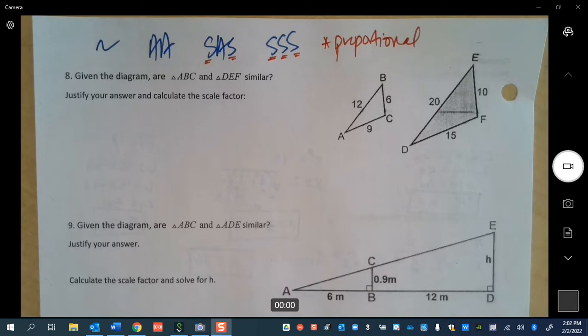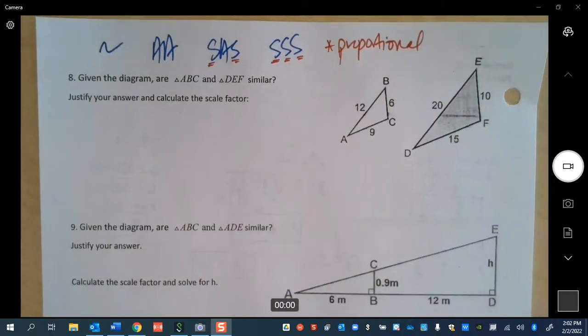I don't bother with angle side angle or angle angle side because it's two angles and I already have that through angle angle, so we don't bother doing anything. The only time I need my sides is when I'm left with just one angle. If I have one angle, I'm going to need some sides. If I have two sides and the included angle, that'll work. If it's not the included angle, it doesn't work. And side, side, side proportional. Which one do you think I'm going to be using on this one? Yeah, side, side, side, because check it out, I don't have any angles.